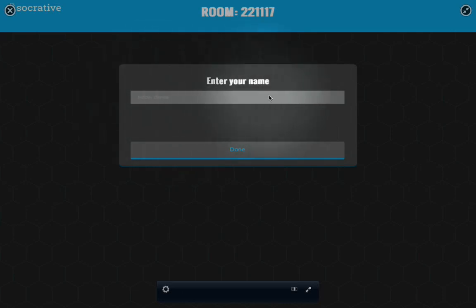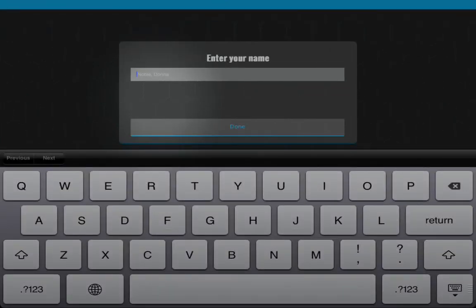Then they'll be asked to enter their name. So there's no login for this. They're going to have to enter their name. So it's just kind of like passing out a quiz in class. They have to put their name at the top, make sure they get credit for it. And you can do last, comma, first, but it's probably easier for the kids to just type their name in like they're used to typing it in. So you could just type in first dot last. Okay, and then they would hit done.